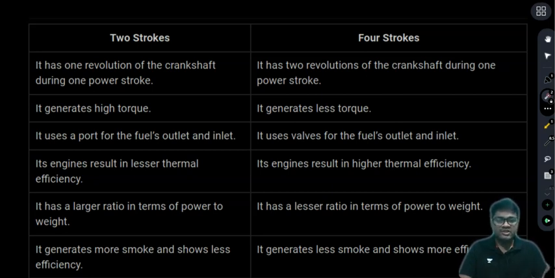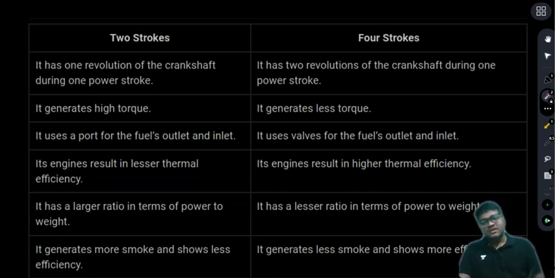Okay, I hope it is understandable. Still, let me summarize again. In 4-stroke engines, there are 4 processes to be done to produce power, right? So in 4-stroke engines, each stroke consists of a single process. But in the case of a 2-stroke engine, each stroke consists of 2 processes, right? In a four-stroke engine, each stroke consists of a single process. In a two-stroke engine, each stroke consists of 2 processes.